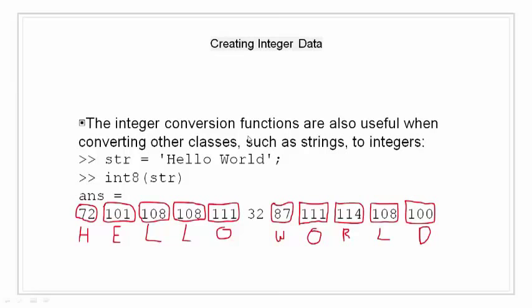Each character is counted as a separate entity in this string, and for each character we get a corresponding integer value. So this character array is basically converted into an integer array. In this example, H is converted to 72, E to 101, L to 108 and so on. Even special characters such as space have an integer value of 32.